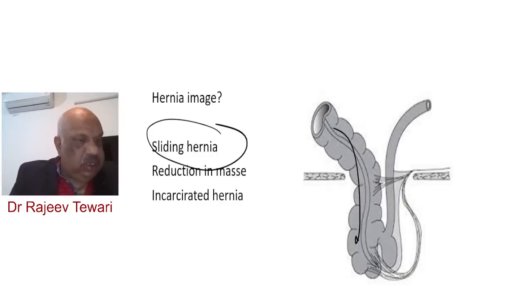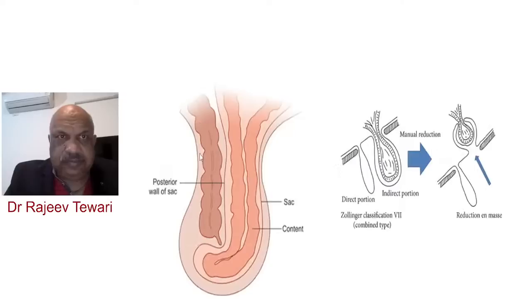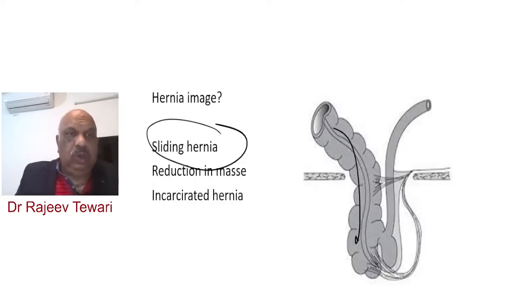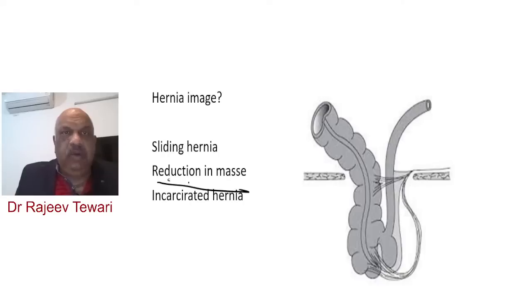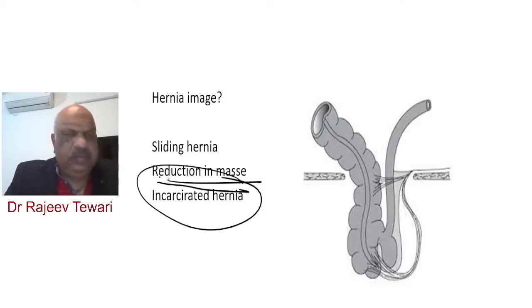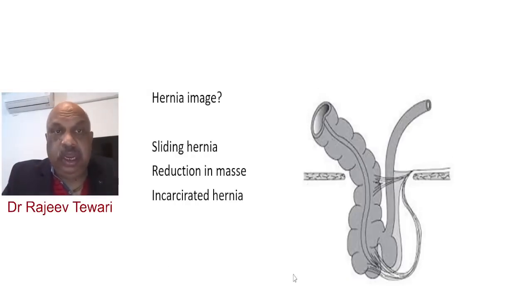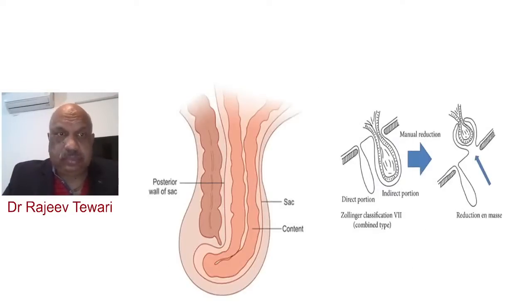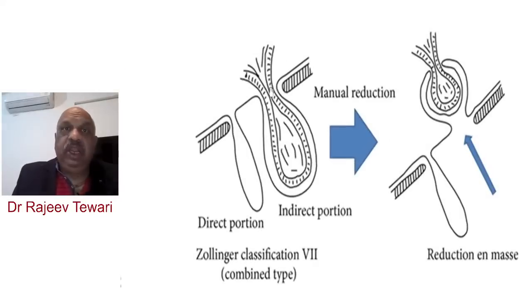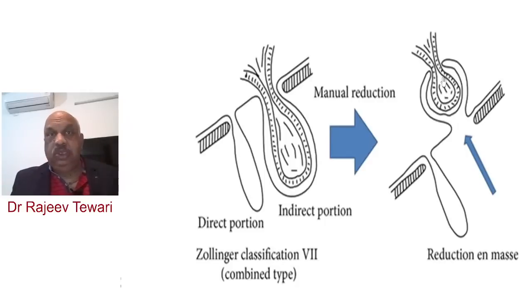There's one more question of hernia. Can someone write down the question? What was the second question? Now one option here is reduction in mass. Now this is something probably incarcerated, meaning obstructed hernia. This word probably you're not aware of. It's not seen much in inguinal hernia, but can be seen in inguinal hernia, more often in ventral hernia or in femoral sometimes. You see, the whole hernia has been reduced with a closed neck. So the obstruction is not relieved, although the hernia has reduced. This is called reduction in mass.